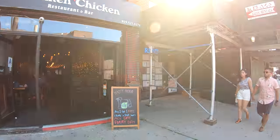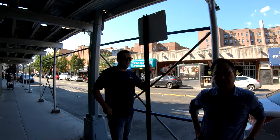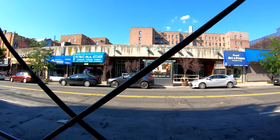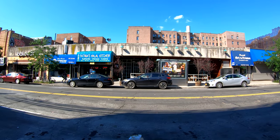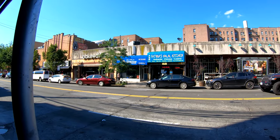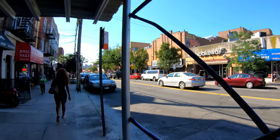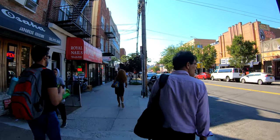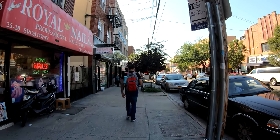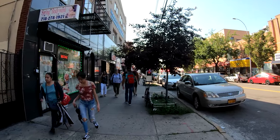The Drunken Chicken. The Strand Restaurant. That used to be Blockbuster back in the 90s. A very, very big Blockbuster. Actually, I think it even took up the Chinese Kitchen, the Express Cleaners, and the Bakeway. But the Strand has been in the news for some shady things with the health department going back and forth. They do have some cool music going on there once in a while.